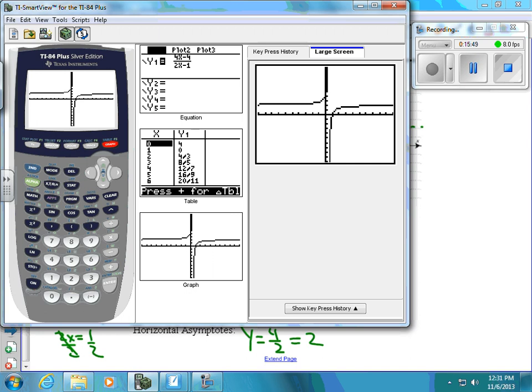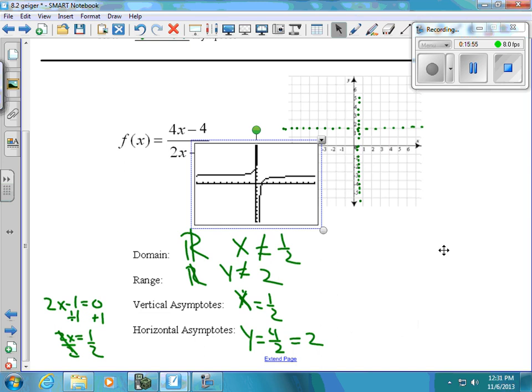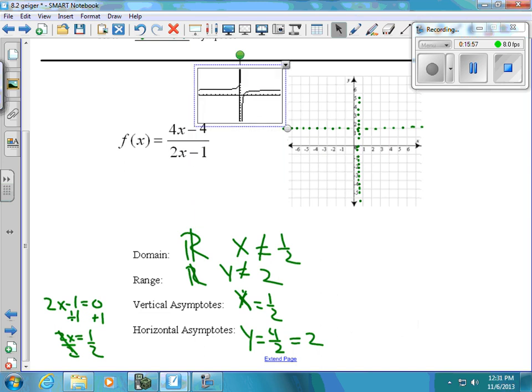If I look at my graph, let's slide a version of it out here. It looks like my asymptote lines hold up pretty well. I can go to my table and find some exact values, but I'm just going to make a rough quick sketch. Make sure you show that your asymptote lines are the barriers that the graph actually approaches but does not cross. Okay, and that is my graph.